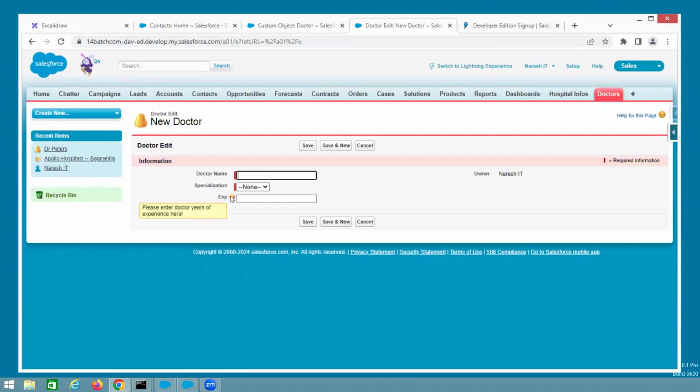Then the user hovers over it. Please enter doctor years of experience here. Now user understands, oh, here I want to enter doctor number of years of experience. That means the application will guide you what to do, what type of data you are entering. That is the purpose of help text. Clear?